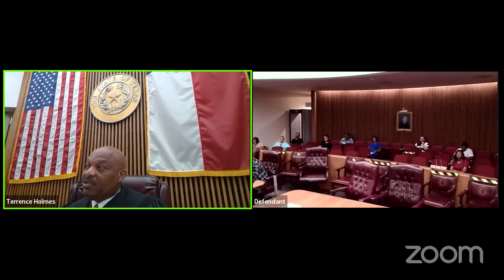Now, if the judge does follow the plea bargain agreement, and if you decide within 30 days that you would like to file an appeal, what an appeal is, it means that you want a higher court to review your case because you think that either you've been wrongfully convicted or this court has committed an error by convicting you. And if that's the case, in order to file the appeal, you have to get permission from the judge who followed the plea bargain agreement. If the judge gives you permission to appeal your case, then your case will go upstairs to the Ninth Court of Appeals, which is located on the 3rd floor. And the Ninth Court of Appeals could either grant or deny your appeal.